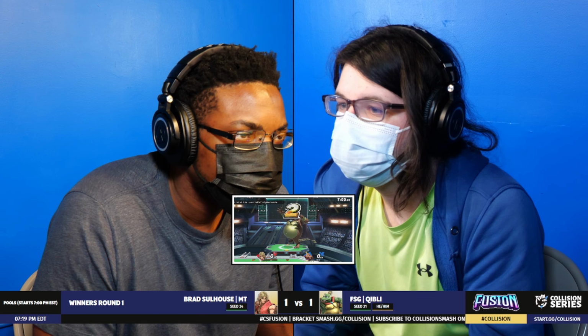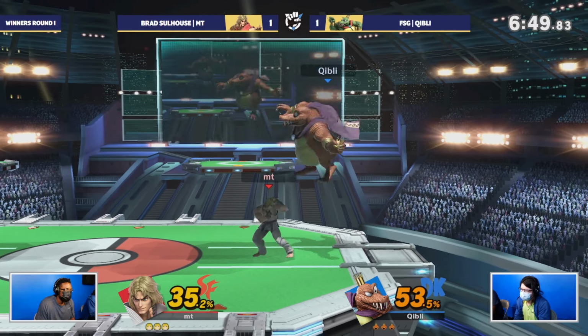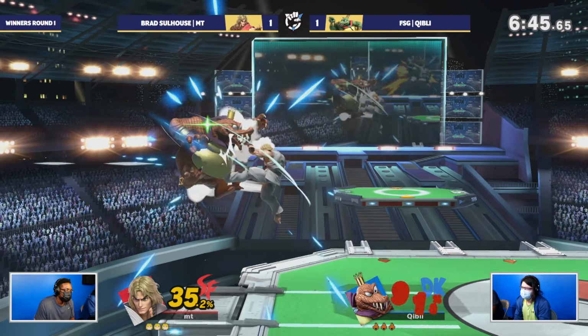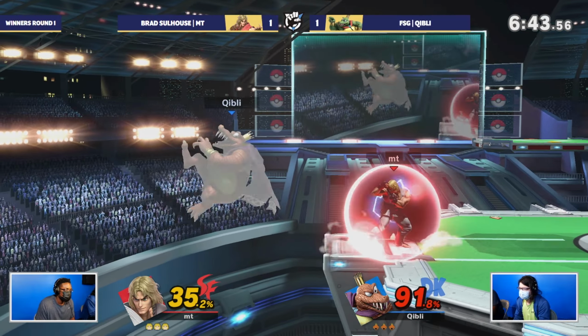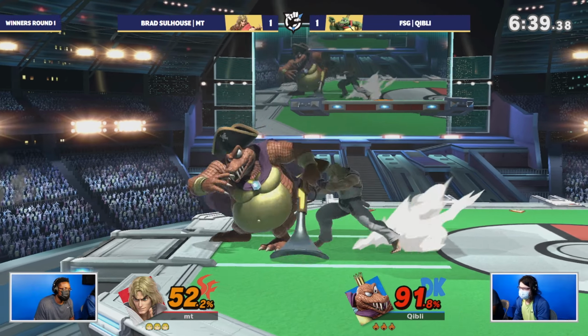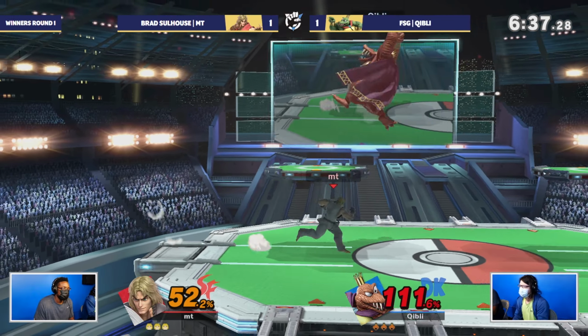Going back to PS2 now, though, more room on stage seems to benefit Qibli more. Wow. If they decide to go for more projectile play here. Yeah, already a quick 56-71 for MT after the first initial down tilt swings. Now the air dodge back onto the stage for Qibli. Goes for the forward air. Good escape tool. Blunderbuss is the wrong way though.